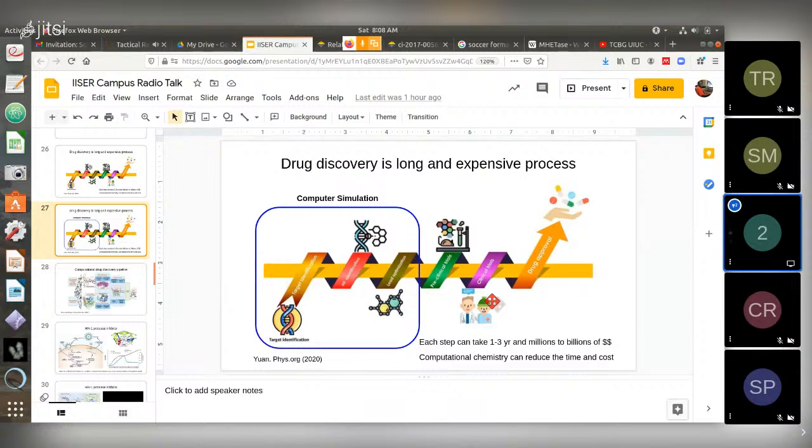Another advantage is that if you replace the experimental part with a computer simulation, then you will get a lot of saving in terms of time as well as cost. A saving of time is actually equivalent to saving cost because you don't have to pay a lot of people to do a lot of work in the industry. And also, once you buy a good computer, or invest in a big supercomputer, it is a one time expense.